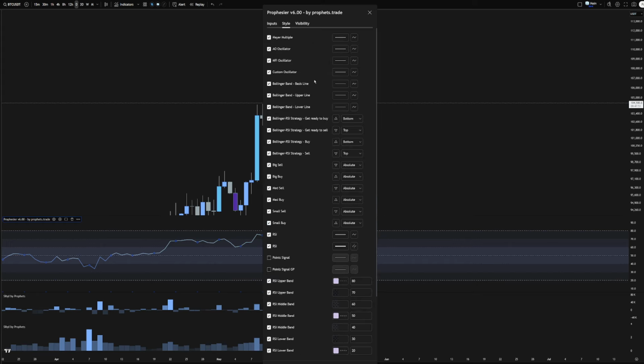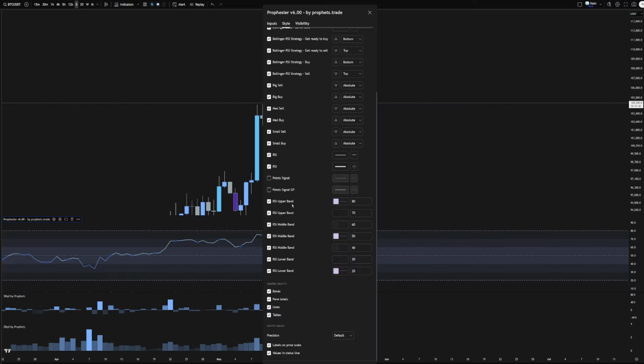And then over here we've got the rest. The upper band, these lines here, are to do with these dashed lines that we see here. I think these make you more aware of the importance of each of these different levels and bring it to your attention. I've made the middle line a bit brighter, along with the top and the bottom in this case, and the other ones not as much. You can change this however you like, and you've also got the ability to change those values too. So maybe you want 85, maybe you don't want the 80 there. Maybe you want a threshold that you've worked out as what you want. So you have the ability to change those as well.